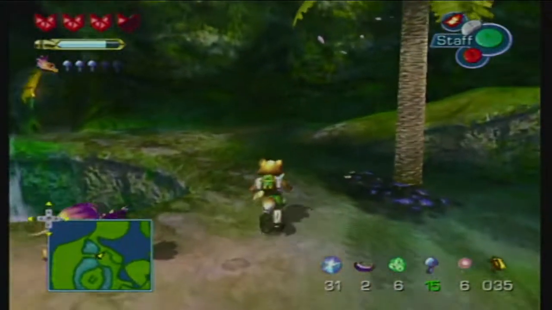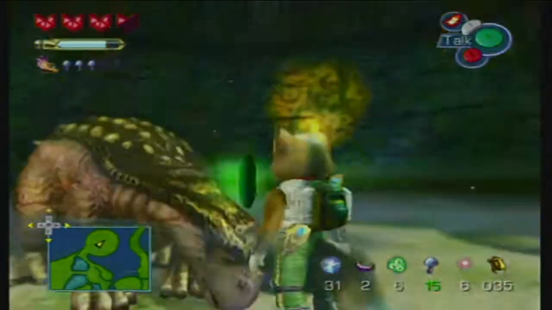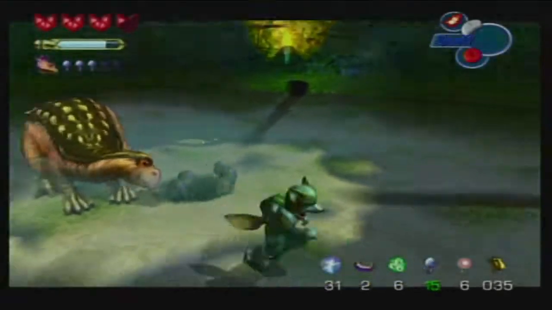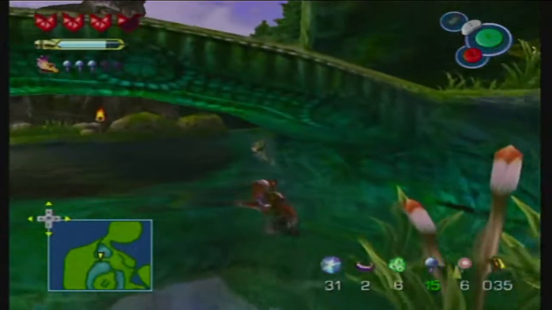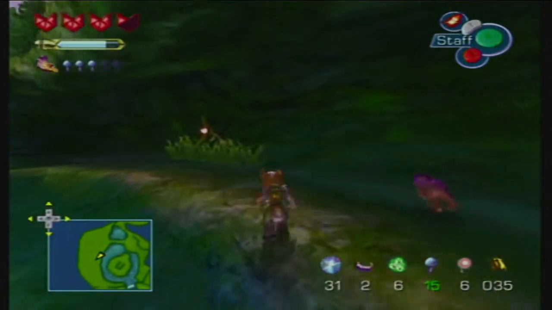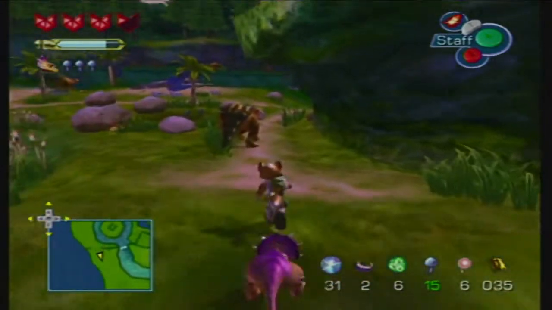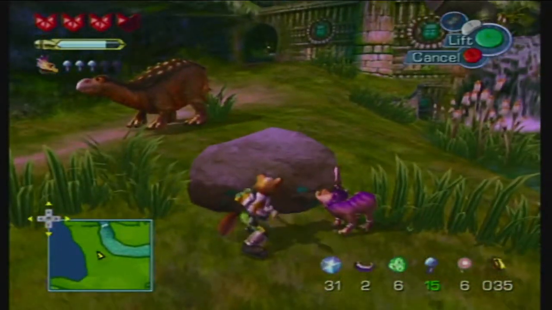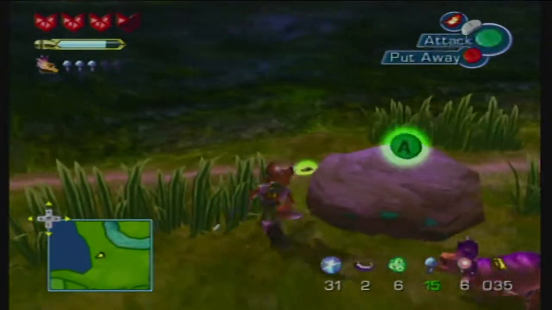Yo. Hi-yo. What is this? Hello? I fear for the safety of my young. We all fear the safety of our young, don't we all? We're just all worried mothers and fathers looking out for our kiddos, our lads and lasses. That's what a parent is, after all. Nothing but worry. Feel bad. I really do. No. Scarabs? Ooh, there's some right here.